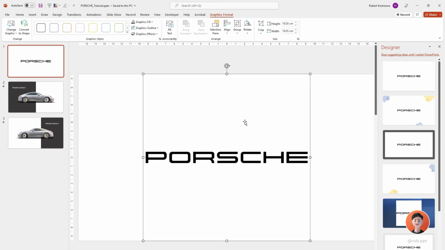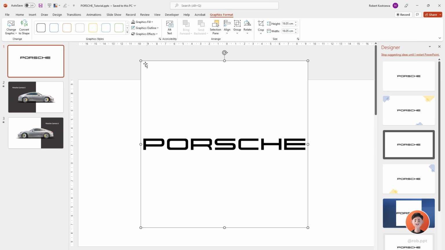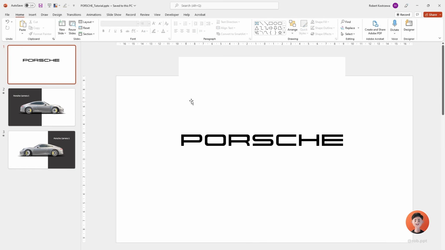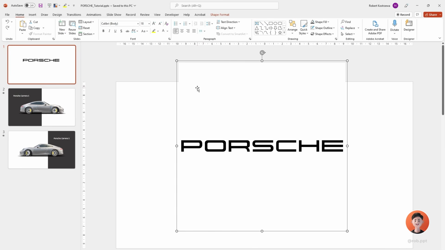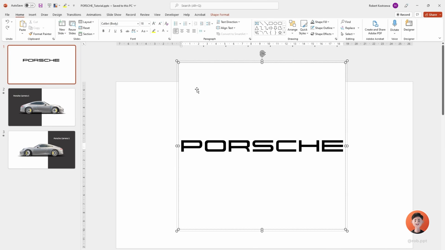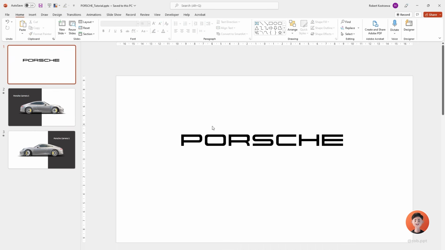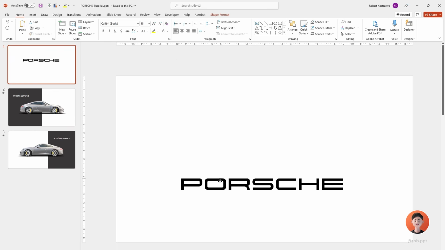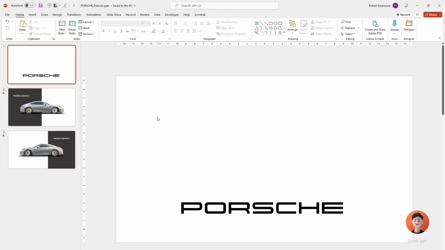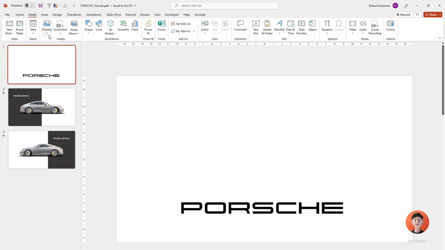Unfortunately, the logo has a background, we need to get rid of it. Select the logo and go to Graphics Format tab. On the left side you will find an icon with the description Convert to Shape, click on it. Select the white background in the logo by clicking into it twice, remove the white background. Now we are left with the text itself. Repeat this procedure for the second logo.